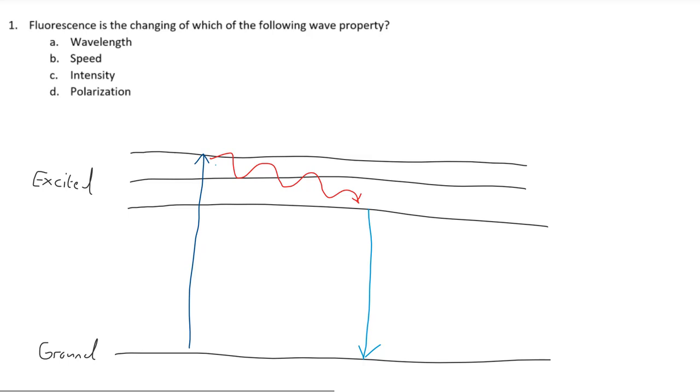It can drop from this very high energy level to first another high energy level, albeit a bit lower. Then from there it may drop to another excited energy level or back to its original level. In each drop, a light wave is emitted. As energy has to be conserved, if multiple light waves are emitted, they must each have less energy than the light wave that was absorbed. As they have less energy, they also have a lower frequency and a larger wavelength. Thus, we see that it is in fact the wavelength of the light that has changed. Therefore, the correct answer here is option A.